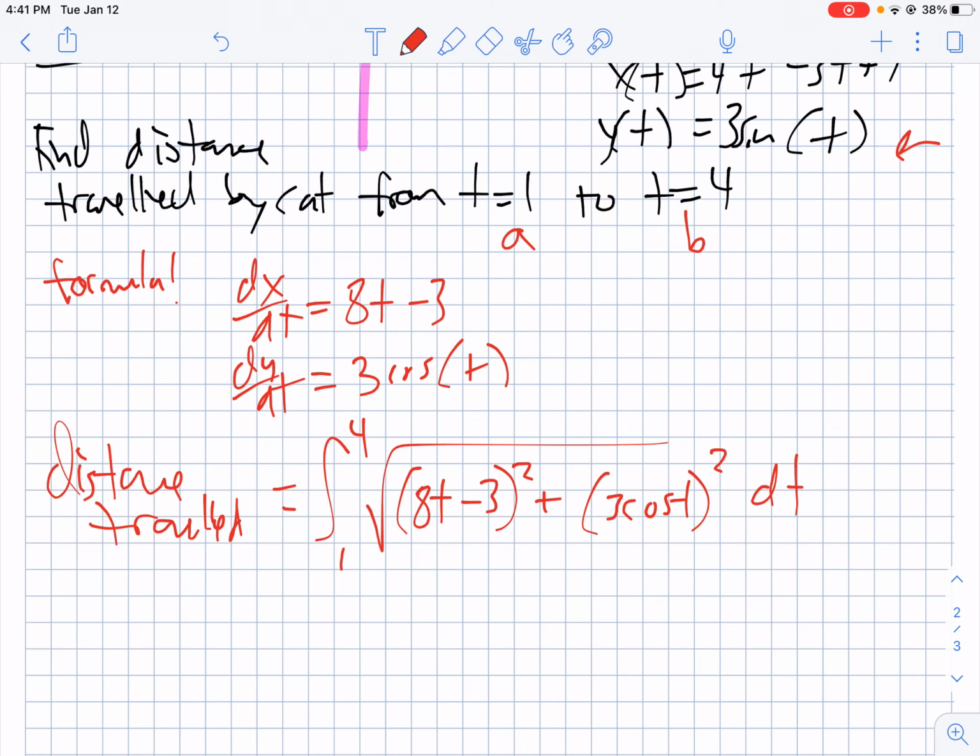Okay, so now we just have to do this integral. Does anyone see an easy way to do this integral? Oh, I do. It's a calculator. These integrals are disgusting. So almost all these, you're just going to plug them in your calculator. When I plug this in my calculator, I get a value of 51.359. Just use your calculator. Hopefully I got that right. We'll find out in class. Okay, so that's how you find the distance traveled.